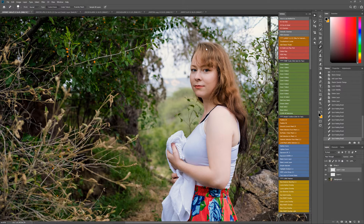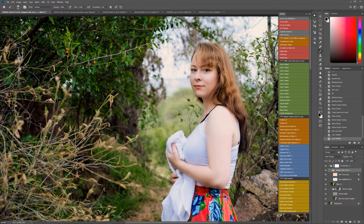Hot Skin is a frequency separation tool, but it makes it so simple. Just like we do with a lot of our actions, the Hot Trio is going to build this action with all the layers grouped so that it just works good out of the box, but then you have all the control inside. You can see a nice pop to the skin and a little bit of smoothing, but this is way more advanced because we can turn off or turn up and down the opacity of layers. For example, Adaptive Skin is selecting the highlights of the skin and actually adding in some color into those highlights and other highlights of the image.